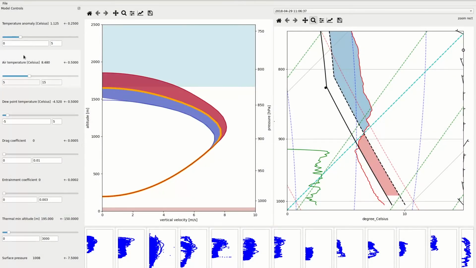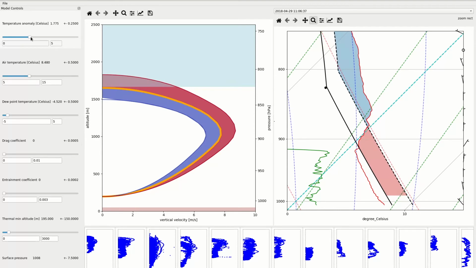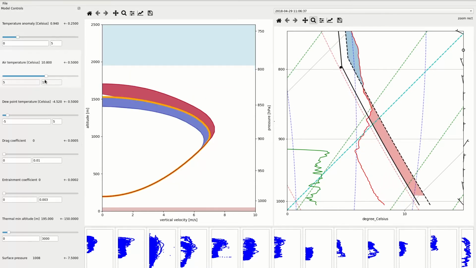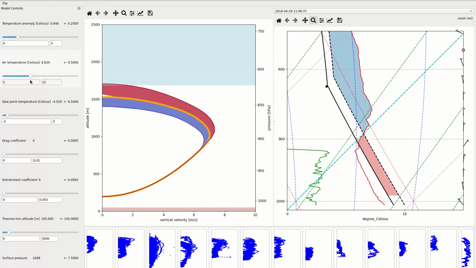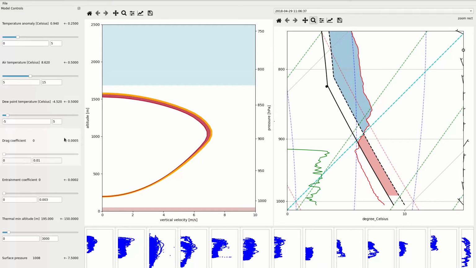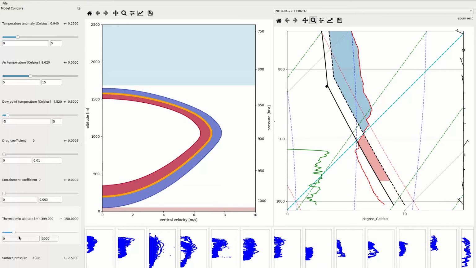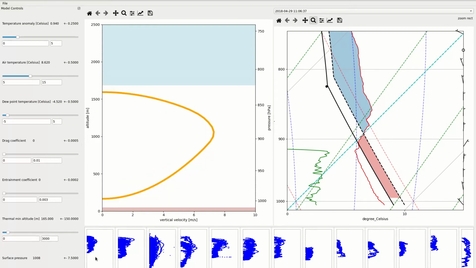Here you can see how adjusting the parameters affects the domain-specific view. In this example, increasing the temperature anomaly gives the thermal more energy, which corresponds to the increased red area in the domain-specific view. On the other hand, adjustment of the air temperature results in movement of the red area, having an immediate visual feedback for the effect of the parameters, not just on the resulting profile, but also on the intermediate computation, gave domain experts more insight into the working of the model.